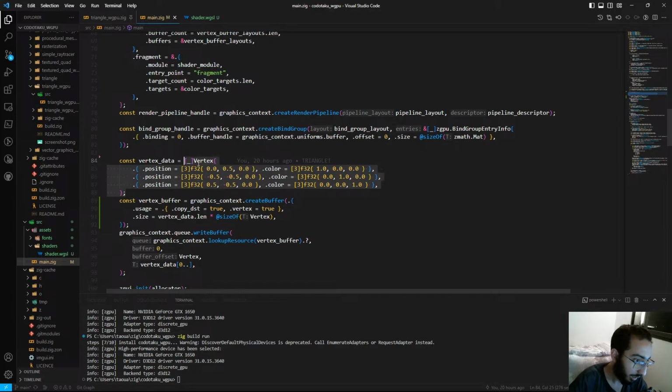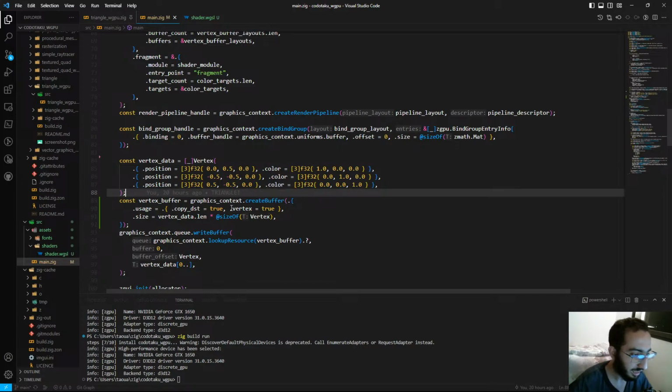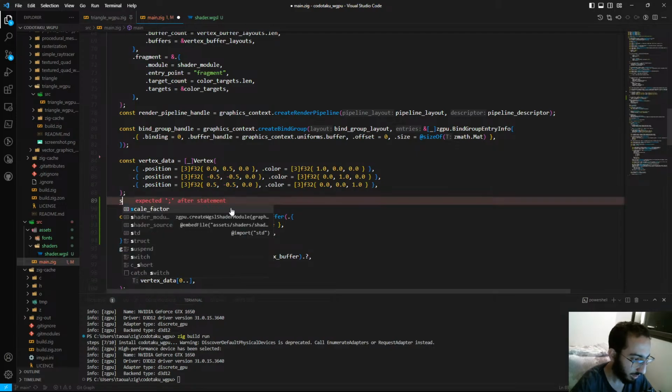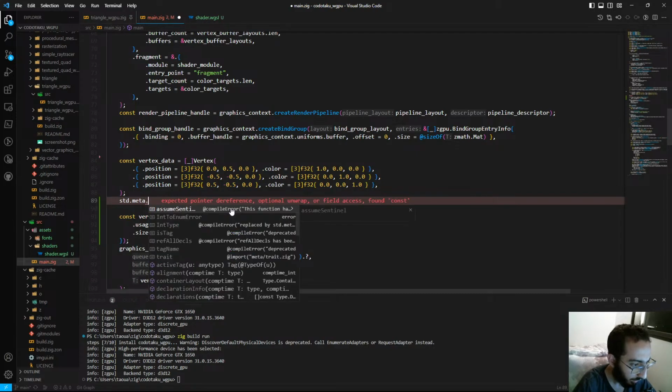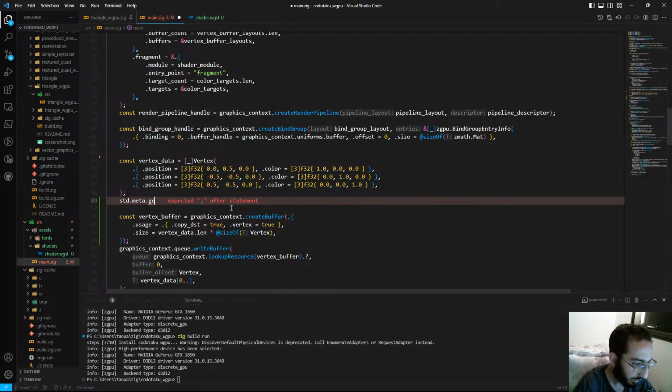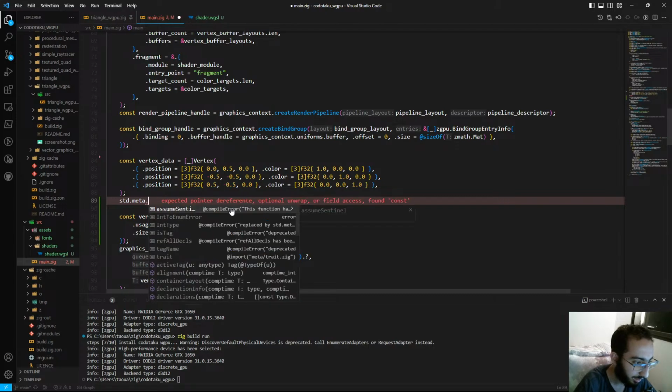Now, I can get vertex, basically the type of the elements of the array. And you can actually get that, if I remember well, I didn't do that for a long time. I think std.meta.getChild. Zig's comptime stuff and metaprogramming is very wild. You can do all sorts of crazy things.